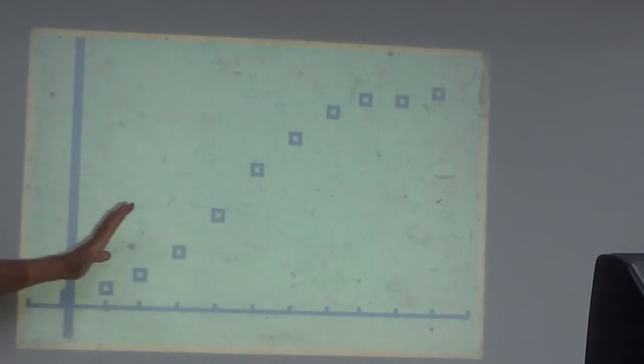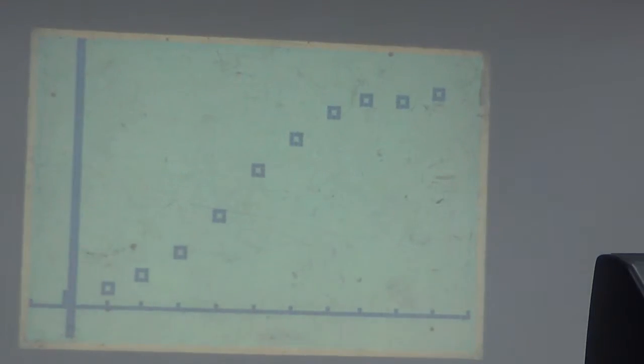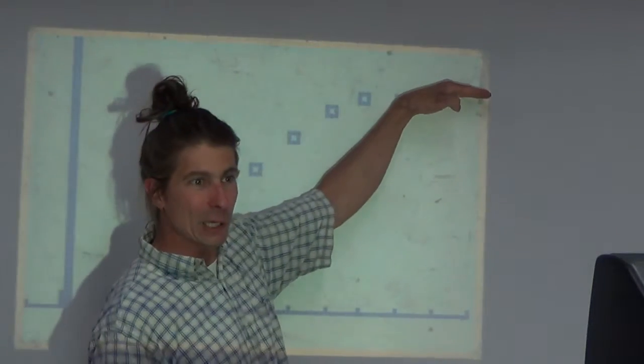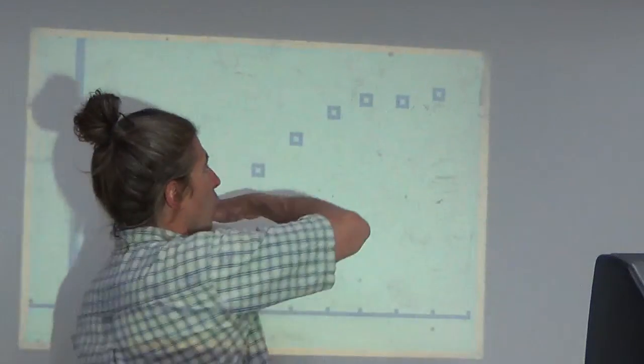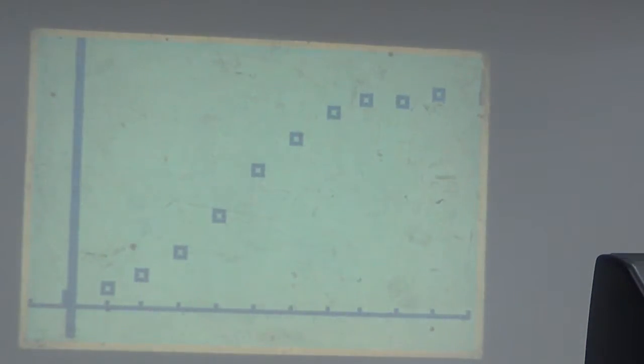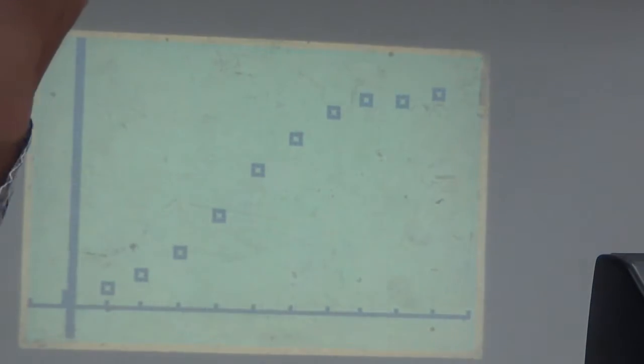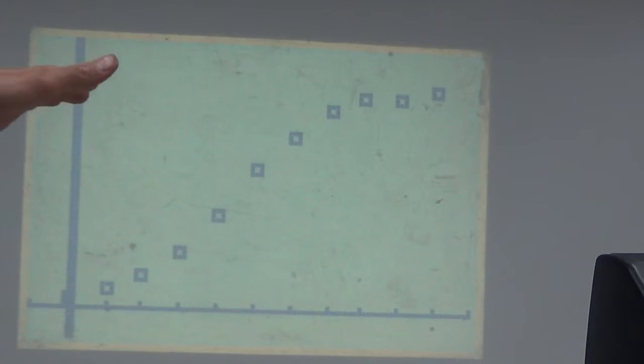One is that it has an asymptote, to use Randall's awesome word from before. It has an asymptote right here, like the exponential did, but it also has an asymptote up here. In other words, a pure exponential will rocket off forever and keep going 32, 64, 128, 256, 512, 1024, and so forth and so on, forever and ever and ever. This one levels off. Now, why is this a little more realistic in certain situations than a pure exponential? Put that in the back of your mind for right now. I want to come back to that.